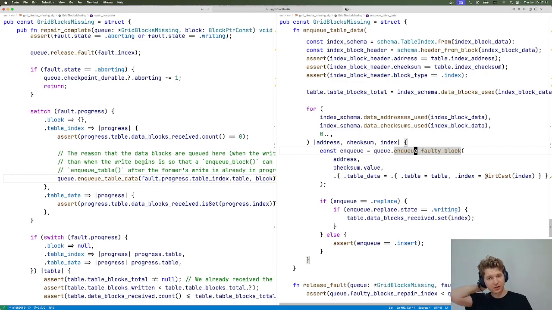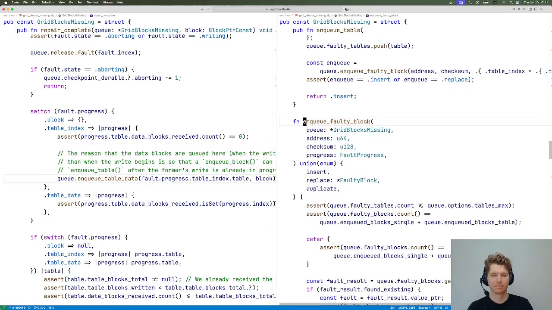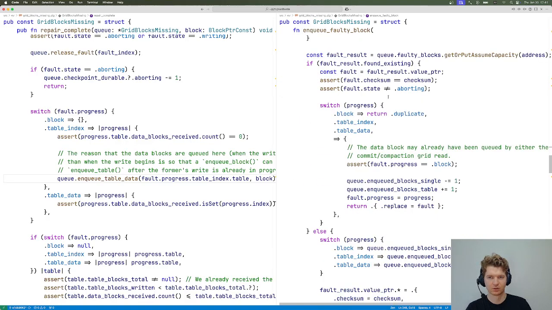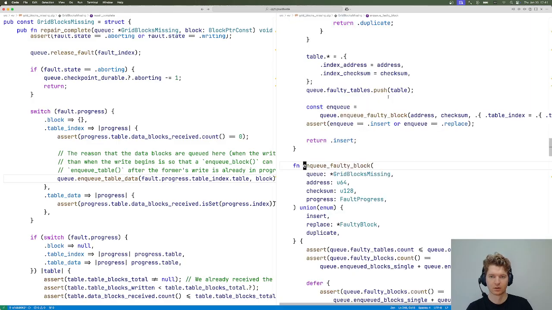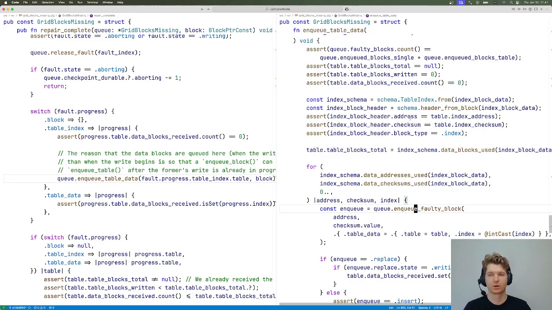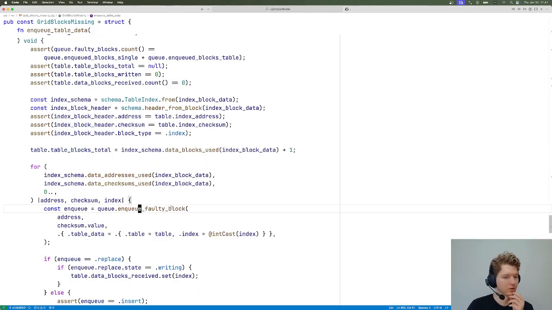And I think this is where the bit set comes from. Although I'm not sure. Well, no. Why are you so sure that you actually can enqueue this faulty block?